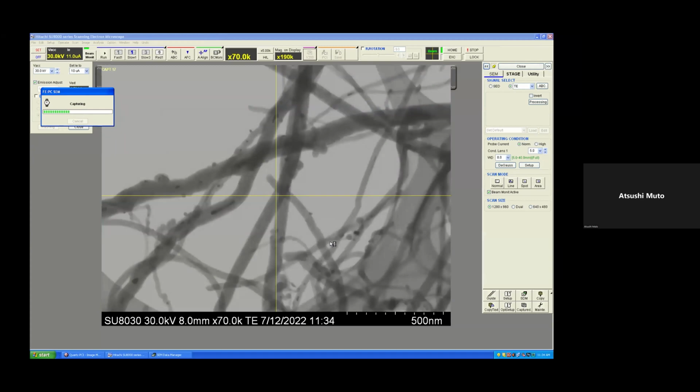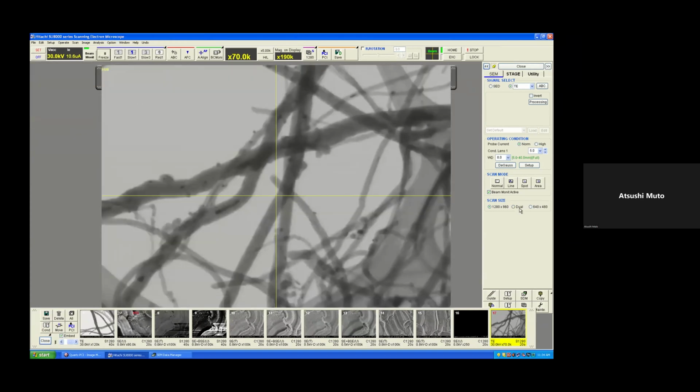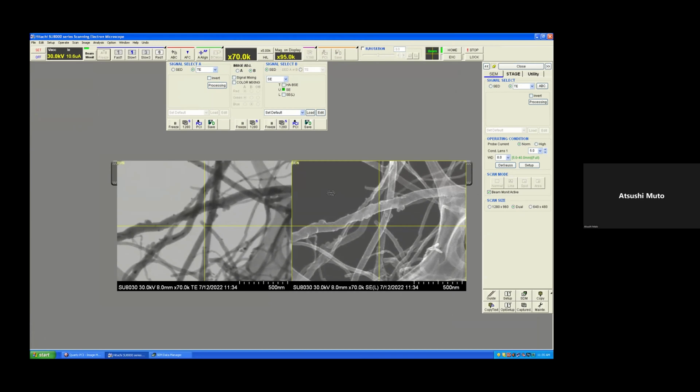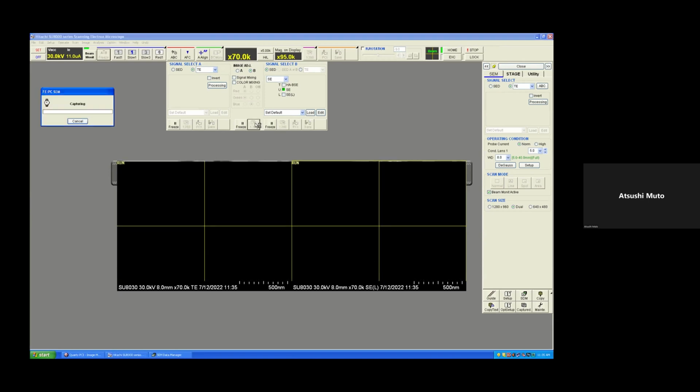If you are familiar with SEM operation, honestly it's quite easy. If you'd like to get the secondary electron and the STEM image at the same time, you can select the scan side selection box in the SEM side to dual. If you select dual, we can show two screens, and I select which signal goes in which screen. Signal selector A takes care of the left side, and signal selector B takes care of the right side. Currently I am getting the TSTEM image at the left side and the SEM image at the right side. Then we can capture both images at the same time.